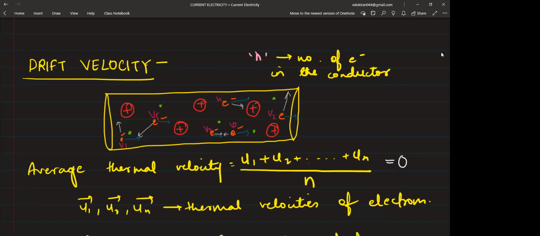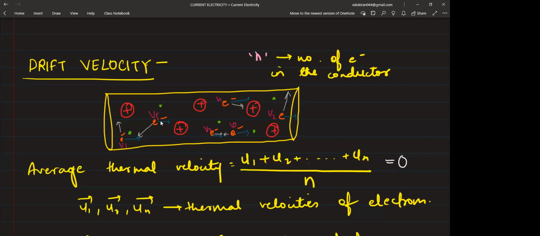And what happens as a result? All the electrons tend to move in a drifting manner. And every electron will be having its own velocity. See, the way I mentioned here, this is the V1 velocity. Here we have V2, V3, V4, V5. Like this, all these are the values of these velocities. Now see, if so many numerous electrons are present within the wire and every electron is having its own unique velocity, then we cannot say one particular velocity.